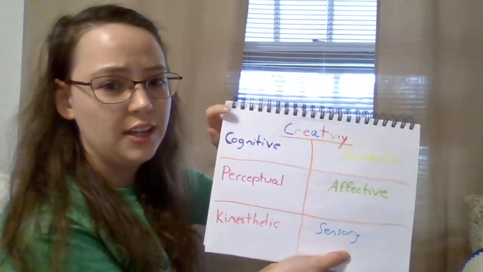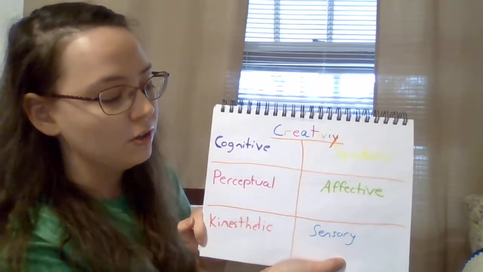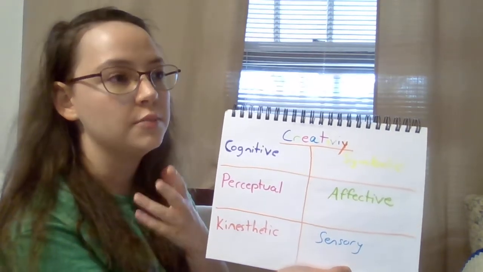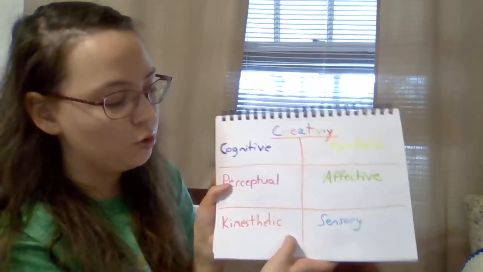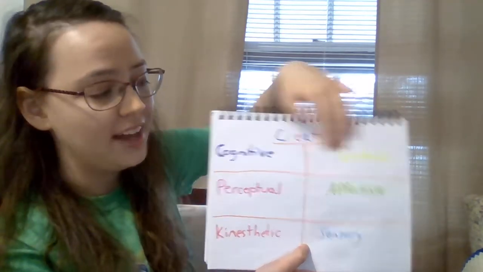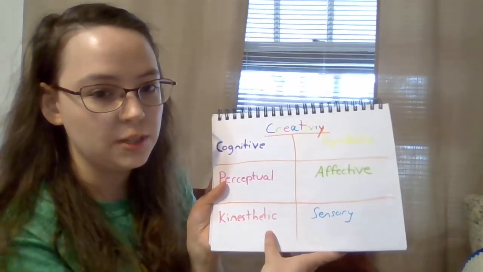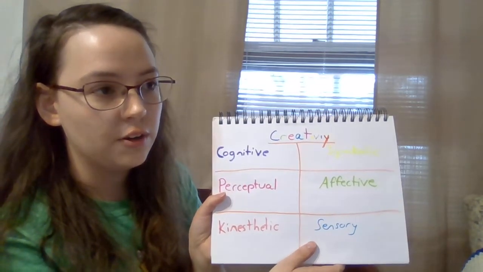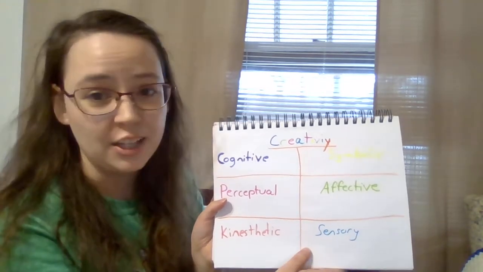So all of these levels, an adult would most likely reach and be able to use all of these. Some of them are more developmental levels. So if our clients are infants or toddlers, we can work with kinesthetic and sensory, but a toddler might not be thinking symbolically. They just haven't reached this upper level yet. And so when we work with young children, we would stick more towards this kinesthetic and sensory level where the outcome doesn't matter. We might not be making anything in particular.